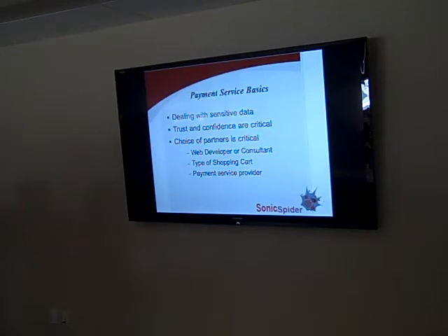Payment services involve dealing with sensitive data — you're dealing with people's credit cards. Where you are in that chain of events depends on the solution you choose. If you use a PayPal button, you are completely out of the mix — you just send everything to PayPal. The problem is you lose control of your customer and the process. If you're doing a service where you need to get feedback from your customer, there's a lot of data you won't get with just a PayPal button.